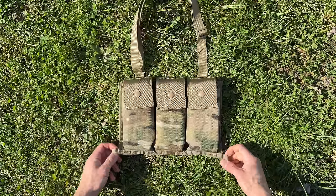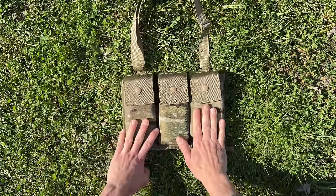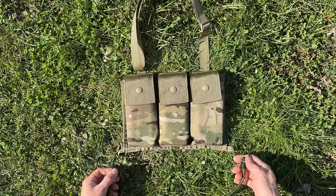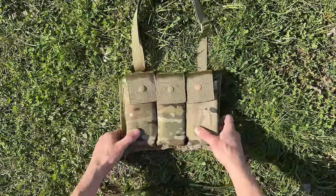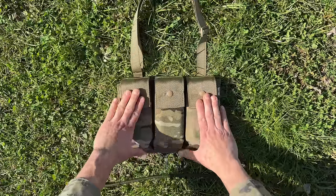Now I'm going to talk about the two tabs. They're intended to hold down and secure the bottom edge of your bandolier. Take a bungee cord, hook into both tabs, and it will hold the bottom end of your bandolier so it doesn't flop around and make noise. There are different configurations for how to use your bandolier — it is intended for ammo resupply.